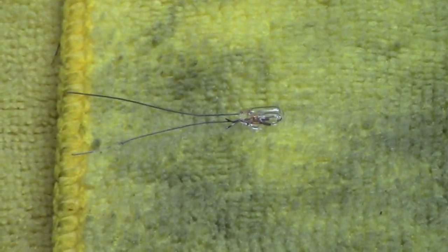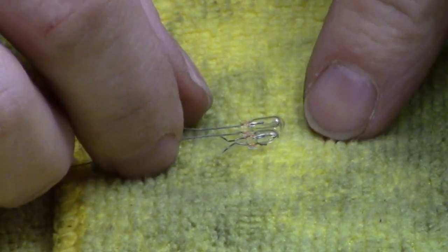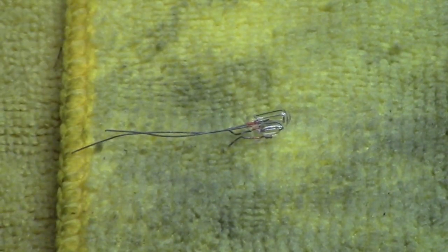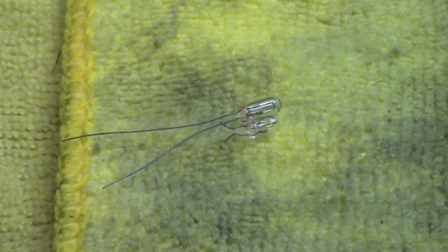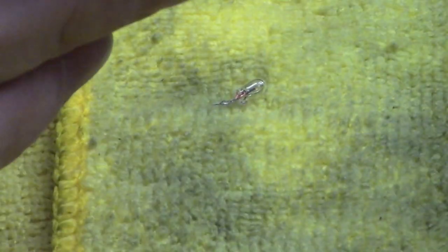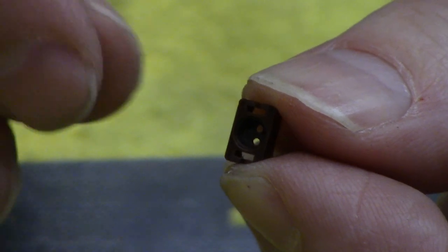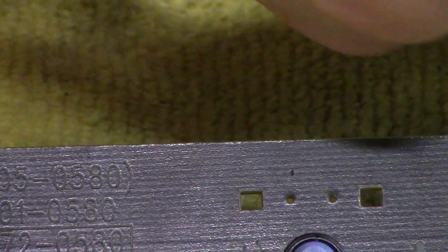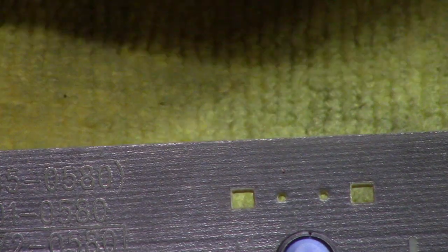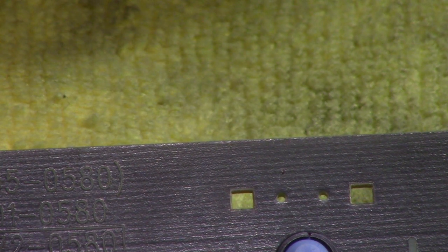Old bulb out, new bulb in — our new bulb is slightly larger. It may not fit. I may have ordered the wrong thing. We will see if it'll fit down in here. We're left with our hole for the light bulb and the two holes for the legs. I ordered 20 of these light bulbs — number one, there are other ones in the car I need to change; number two, I didn't know how many I was going to damage in the process. They were cheap, so it was worth it.